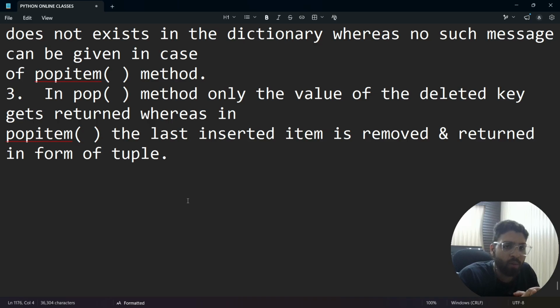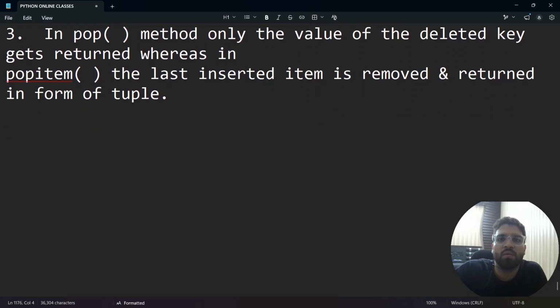Third point, in the pop method, only the value of the deleted key gets returned, whereas in popitem, the last inserted item is removed and returned in the form of a tuple.